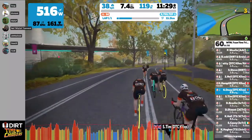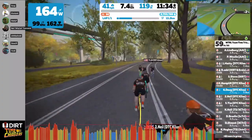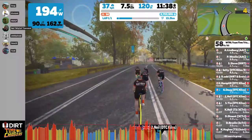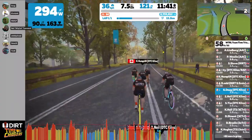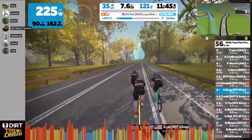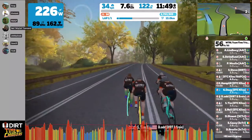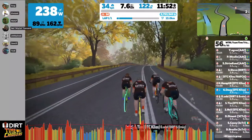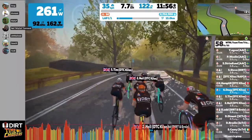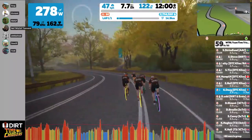I'm kind of hoping the extra weight they put on makes a bigger hole for them, guys. Cool. Okay. Hold on. Great work, guys. Okay, let's bring the speed up. About to drop downhill. Spinning brings the speed. Nice.